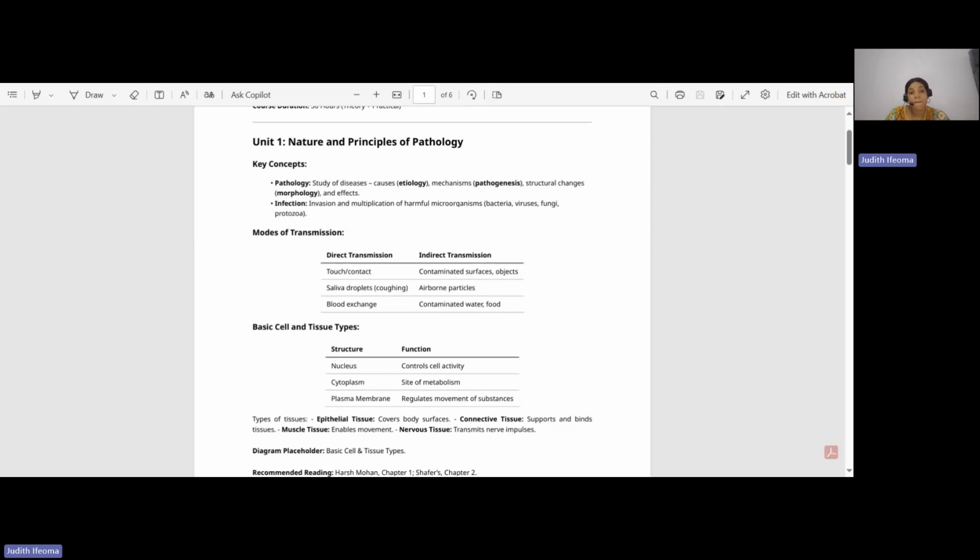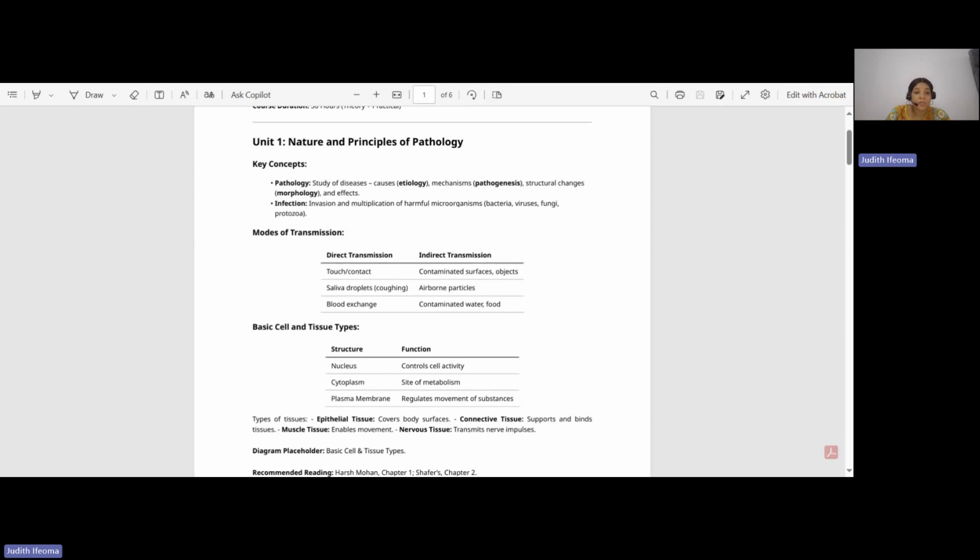Okay. For number three, which is the mode of transmission. We have the direct transmission and the indirect transmission. So let's talk about how infections spread. Imagine someone sneezes next to you. Germs can spread in two ways: direct transmission. We have touching someone, shaking hands, saliva droplets, that's the coughing, the sneezing. We have blood, which is the cuts, the injuries, unprotected contacts like sex and all of that.